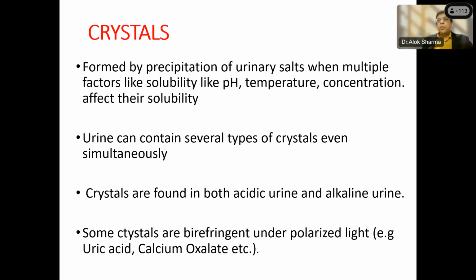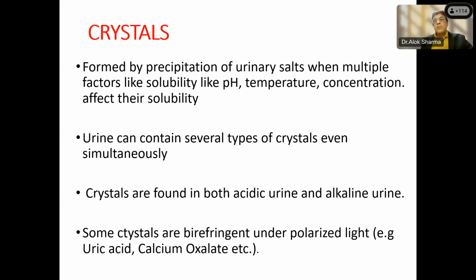And if you do a lot of examination, you can see that even in a given urinary sediment, you can have multiple casts. So you can have a urinary sediment which will show you uric acid crystals along with calcium oxalate crystals, and even amongst oxalate, you can have both types of oxalate crystals. So simultaneously, a lot of crystals can be present in the same urinary sediment, and importantly, they can be found in both acidic and alkaline urine. And to some extent, the type of casts also will appear depending on the acidity of the urine.